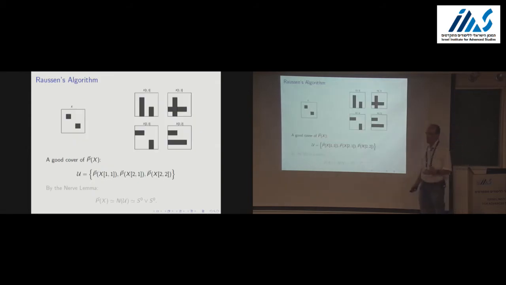Now, one can ask what kind of spaces do we get? Because so far we have seen very simple things like two discrete points and a circle. There is a simple algorithm due to Martin Raussen, which tells us that, in fact, the homotopy type that we get is of a finite complex. And here is Martin's way of seeing it.